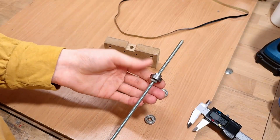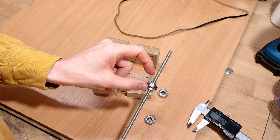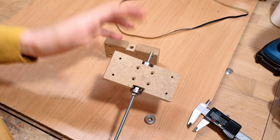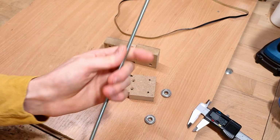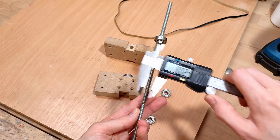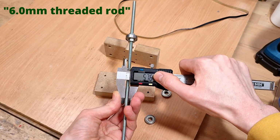Now, what most people would probably do in this scenario is screw the bearings onto the old thread with a few nuts, stick it in, and be done with it. But I won't do that for two reasons. A, the diameter of threaded rod is never actually quite its nominal diameter. It's always a little undersized.